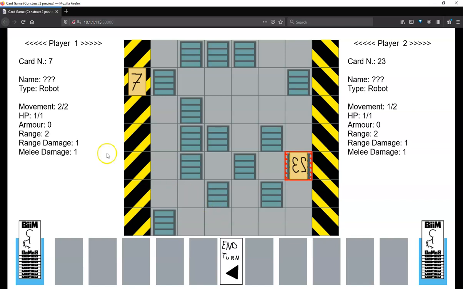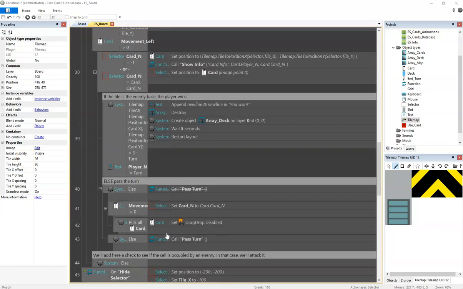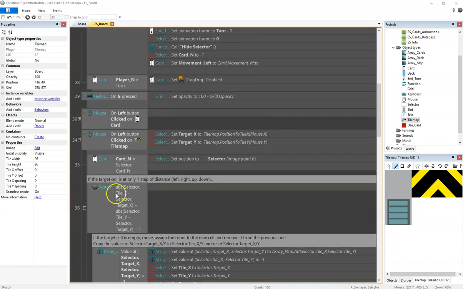So I go back to the program now. Now, to limit the movement of the robot, it happens when we click on the tile and the robot moves to the tile. It's as easy as going on this line here, when we click on the tile map, and adding a new condition.